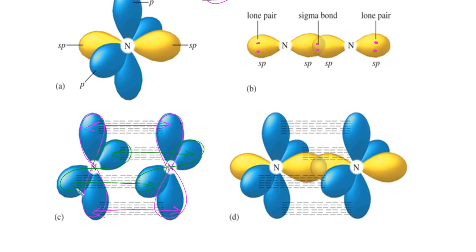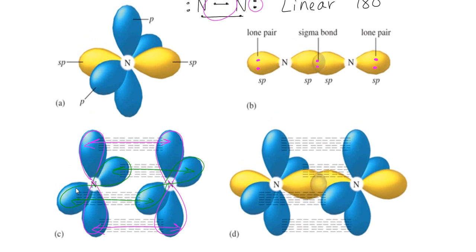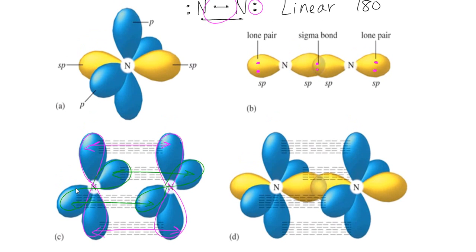Now again, each of these orbitals would still have an electron. So if I think about the original nitrogen atom, here's where I'll find the 5 valence electrons. 1, 2, 3. This other hybrid would have 1. And then the other p orbitals would have 1. I get that the p orbital looks like 2 orbitals because there's 2 lobes, but that's 1 orbital. So can you kind of see the distribution of the 5 valence electrons in nitrogen? Because I bet now you can see where this triple bond comes from, right?